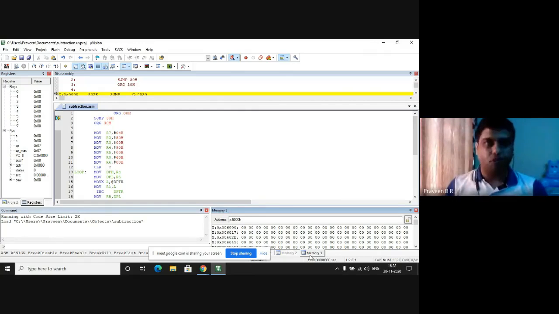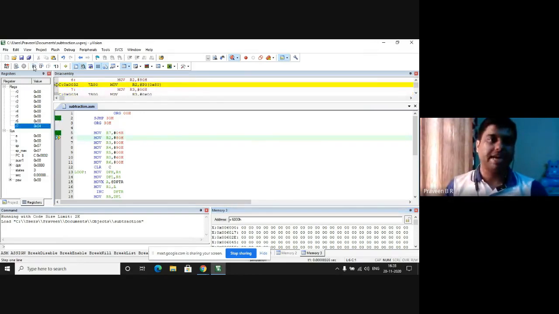Since I'm taking 64-bit data, I divide the 64-bit data into 4 groups. At a time, two 8-bit data are going to be subtracted. If it is a 16-bit operation, 2 times it is going to be taken, and if it is an 8-bit operation, 1 time it is going to be subtracted. So the count value here indicates how many times you're performing the operation. So here I'm going to give R7 as 04, which indicates that I'm considering a 64-bit number.